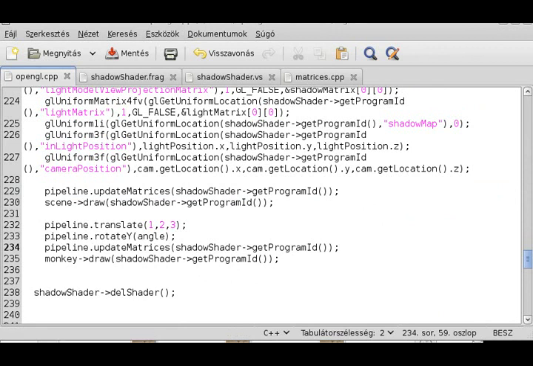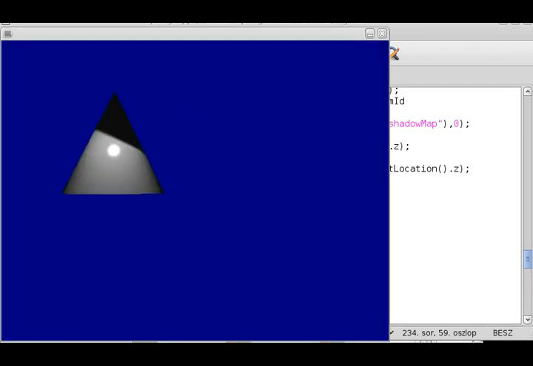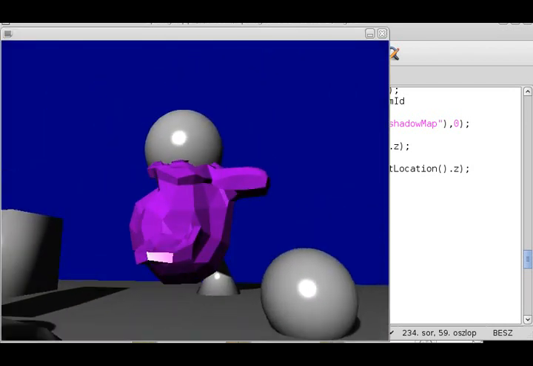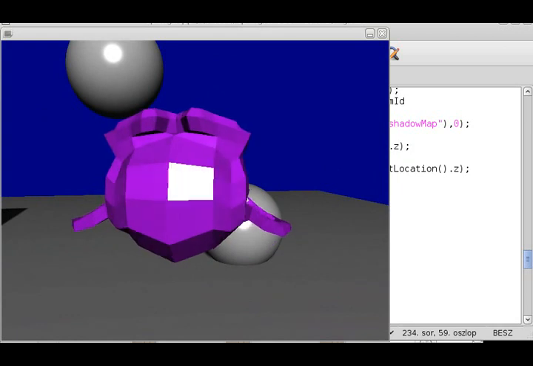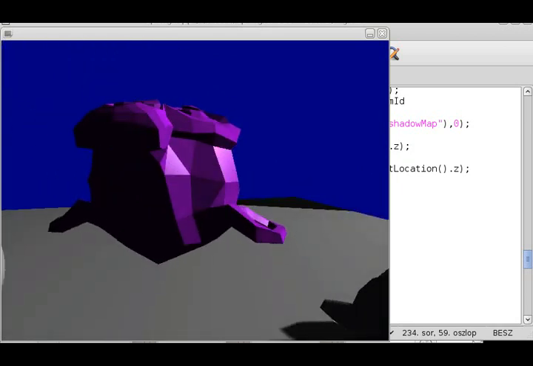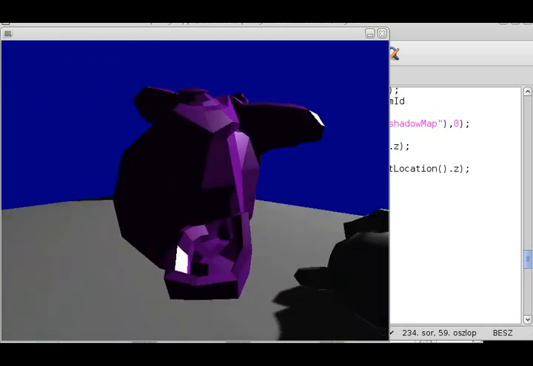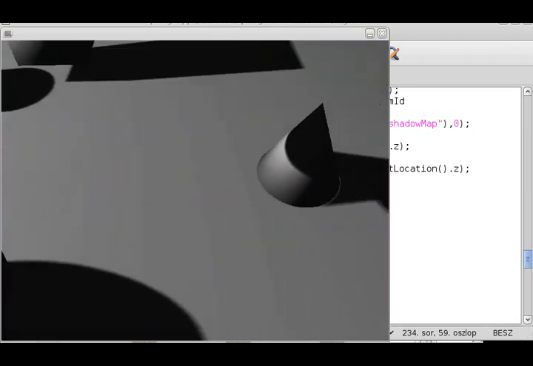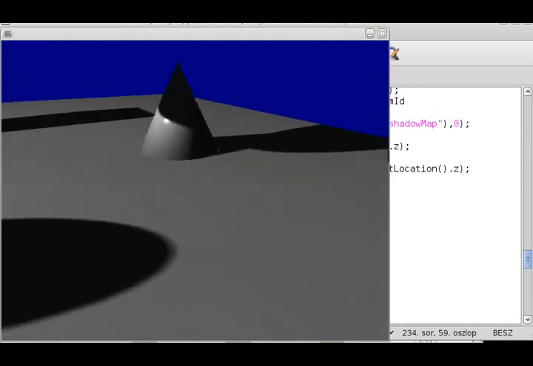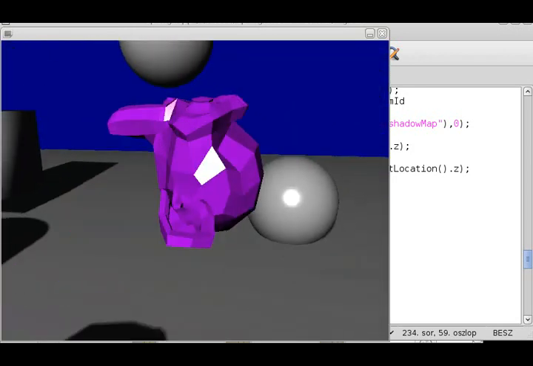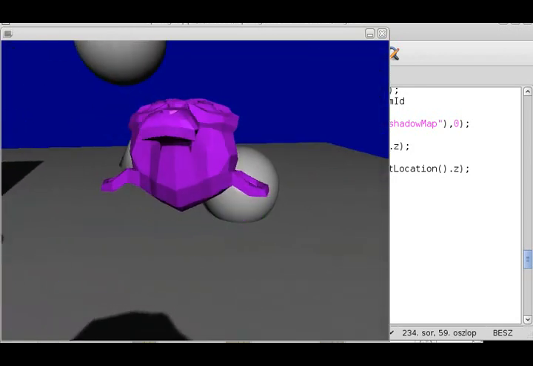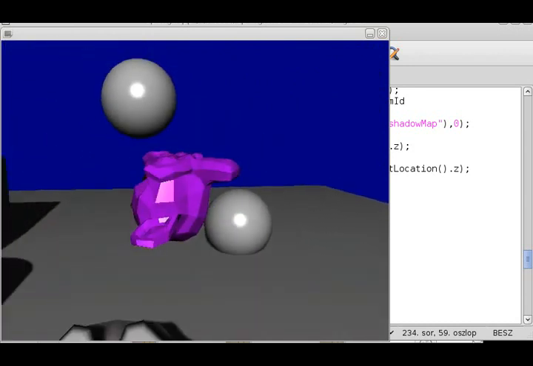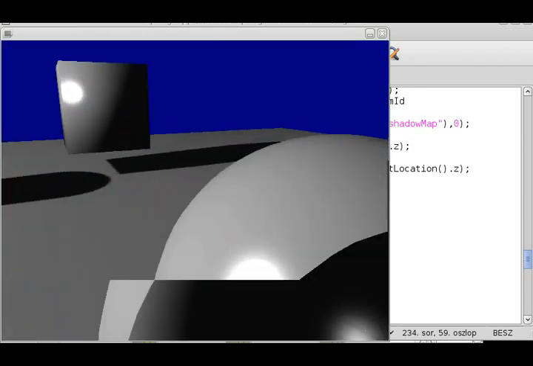What I wanted to show you is that it will not have the red shadows without updating the shadow map. So right here we have this monkey object. It doesn't actually have smooth normals. And we don't actually see its shadows right here. The shadow should be right there if it would work correctly. And it's not working correctly. It's really annoying that it doesn't have smooth normals. So the shadow should be somewhere.